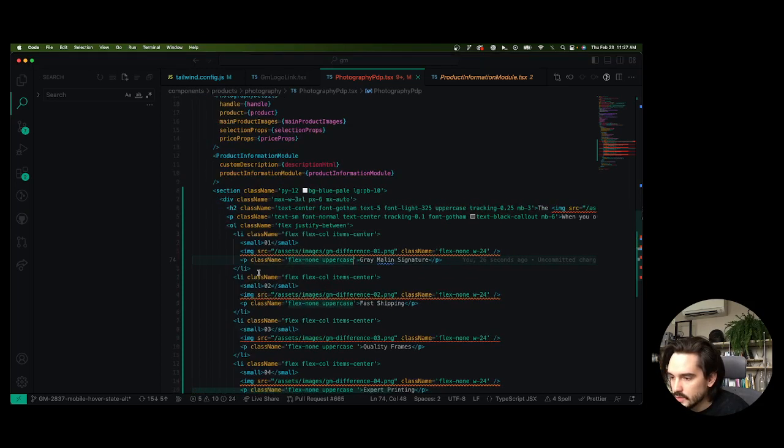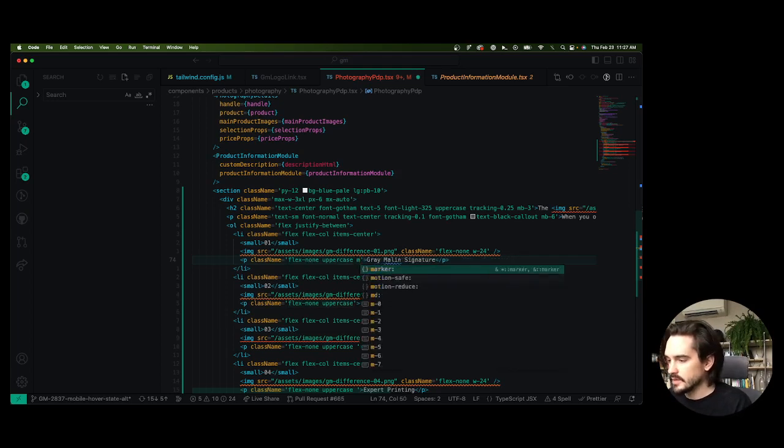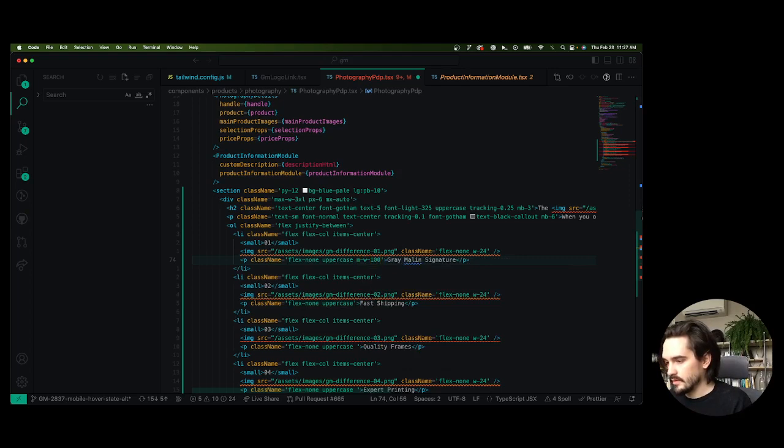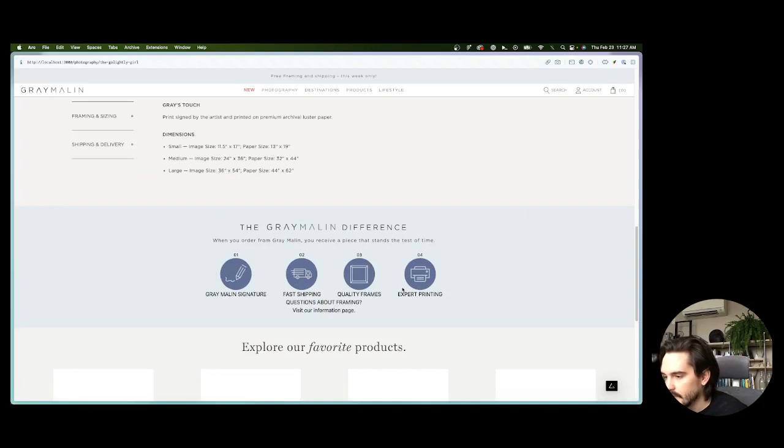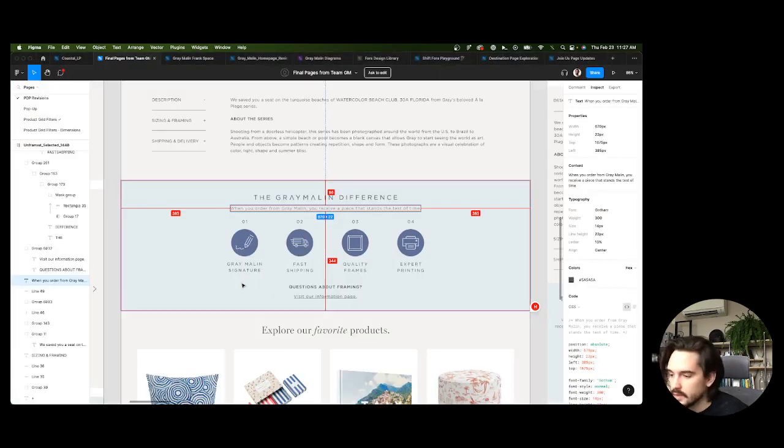Go to the paragraph, and I'm going to say, instead of flex none, I might just try to do MW100 and MW full, and see if that makes it subservient to the, no, it doesn't.